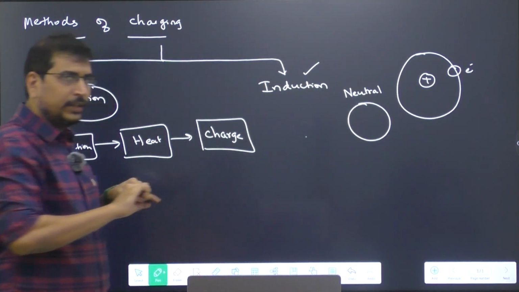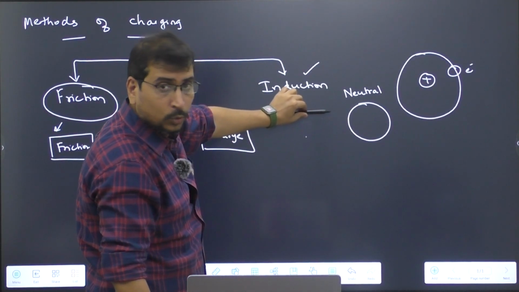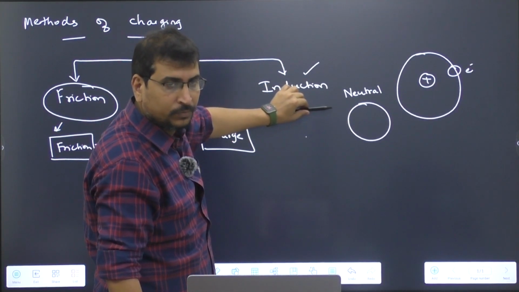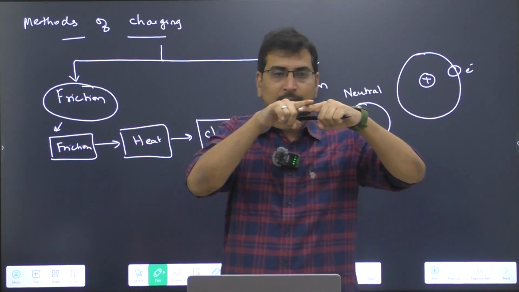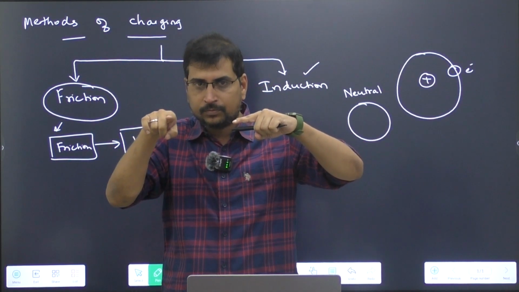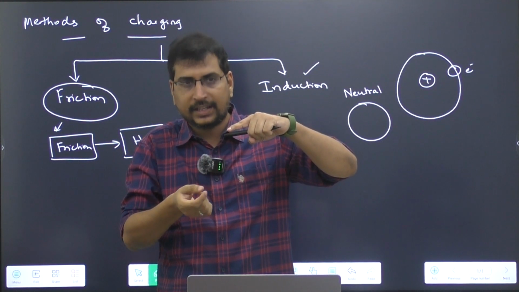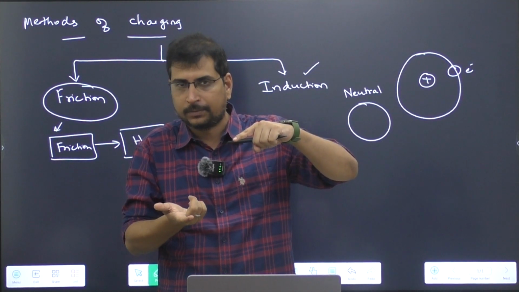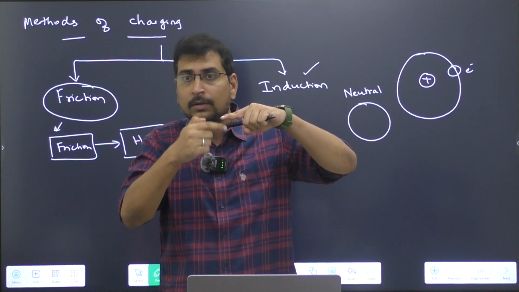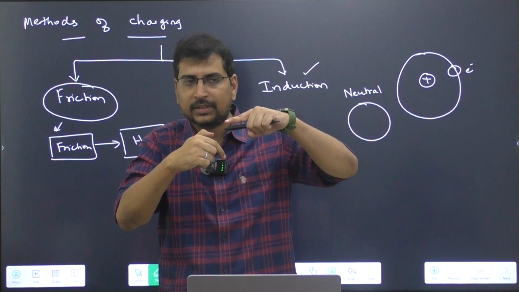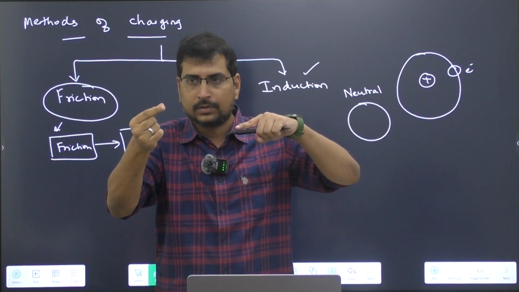Suppose through friction I charge this material, and I'm keeping it close. I'm not touching it, I'm keeping it close. If you observe from yesterday's activity that we did, we saw that the charge was created on the plate. But where did those materials come from? They came from the bottom. What happened actually? This charge created a field around it. Due to that field, a charge was induced in that small aluminum ball.